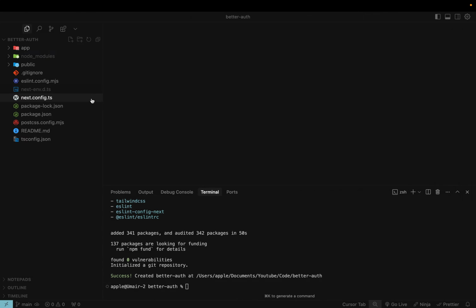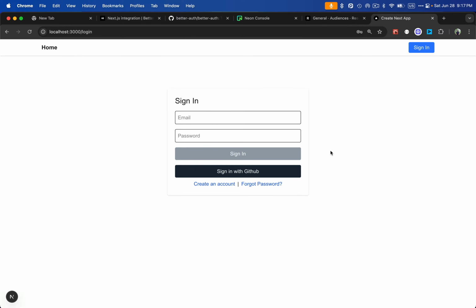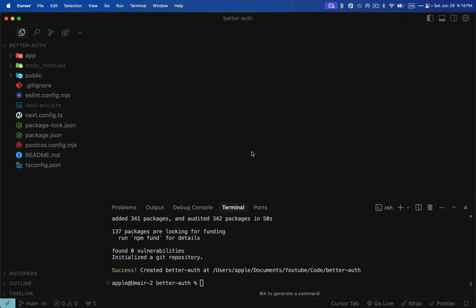So now I have created a new Next.js 15 project, and this is where I will start. I'm going to be building this Better-Auth and Next.js authentication app from scratch. I know that the UI of this particular app is not great, but I'm going to be focusing mainly on the functionality of Better-Auth, the validation, authentication, and the technology-specific parts. So we can always improve the UI as per our requirements. So this is the project.